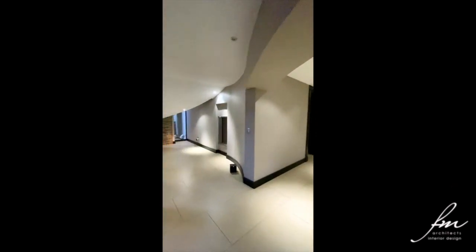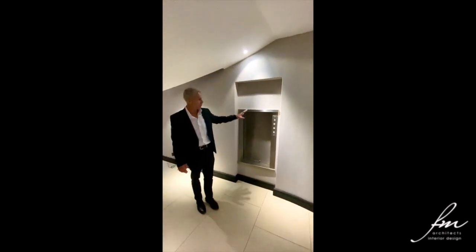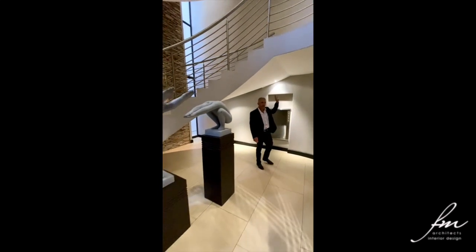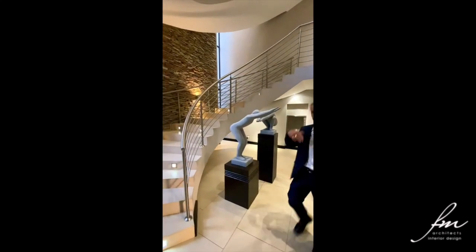So something interesting just to note on the planning of the residence, because we've got a residence that is actually planned over 3 levels, we had a dumbwaiter fitted here. It's a small lift that actually goes from the bottom all the way to the top. So if you've got groceries, you can actually place them in here. It goes up to the first floor, you can take it out there. Or if you have suitcases when you're traveling, you can then take the suitcases, place them in there, and then from there come into the garage.